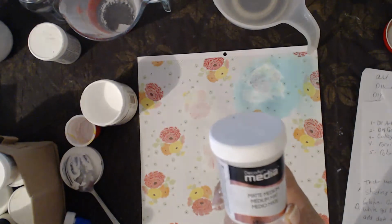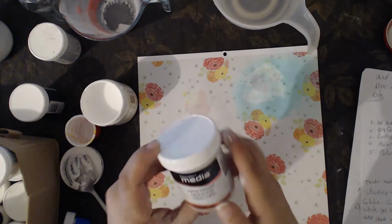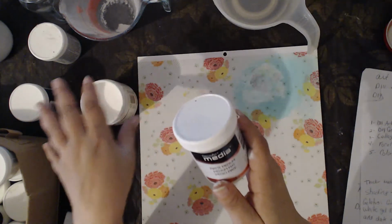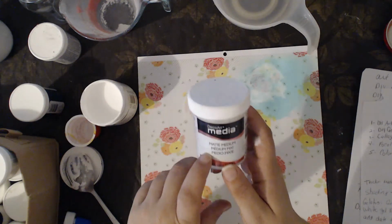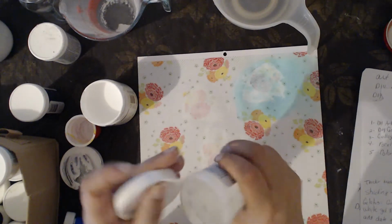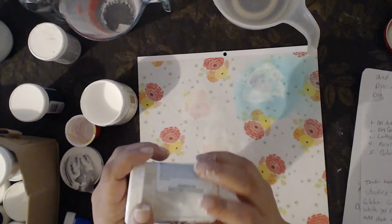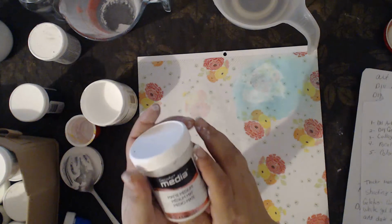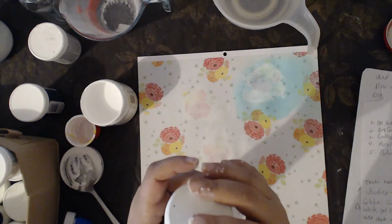Why is matte medium important? Matte medium creates a non-porous surface. It acts as a sealer and a protector, okay? Different than your gesso, all the times that I've seen so far, it is very translucent, even though in the jars or bottles, they can appear white. Once you apply it, they do dry clear. Matte mediums are usually archival, which means that they will not create yellowing on your page over time. So as you store your art journals and you open them up again, they should be in the same exact condition as the last time that you used it.